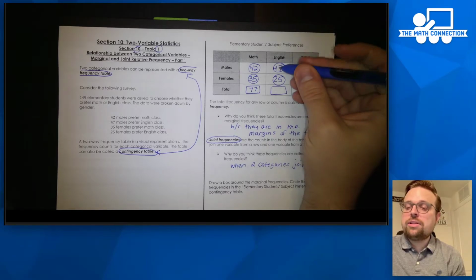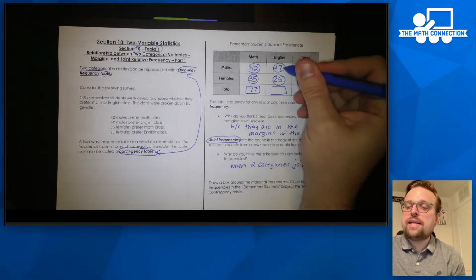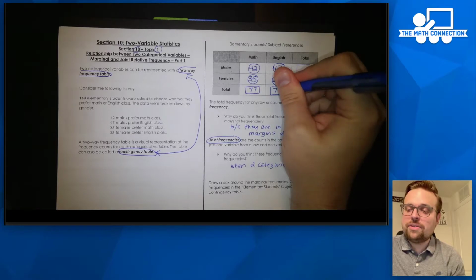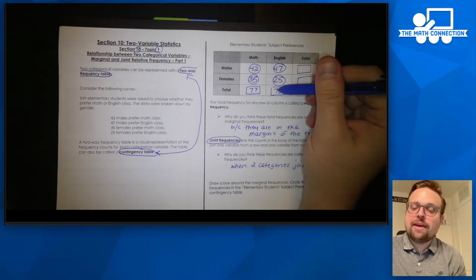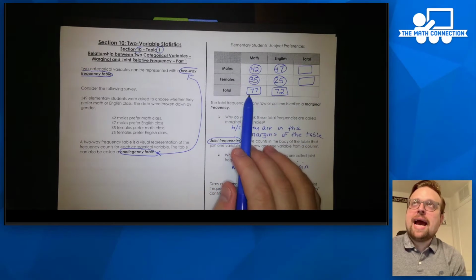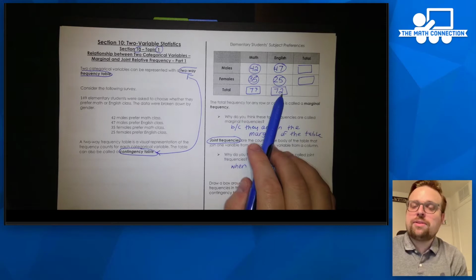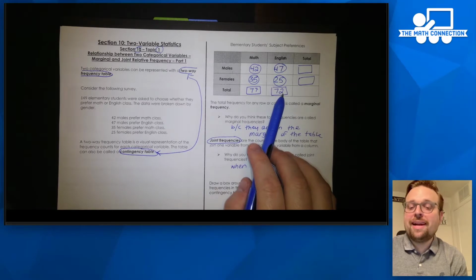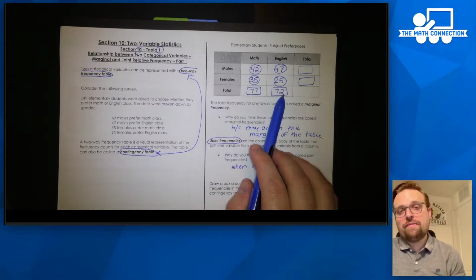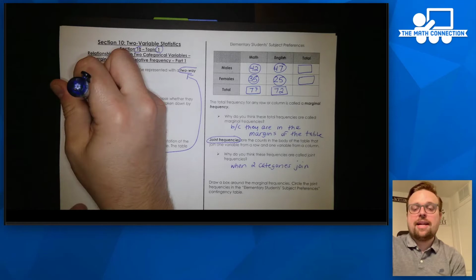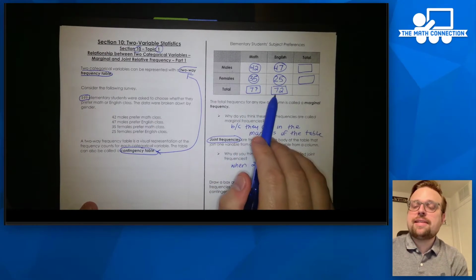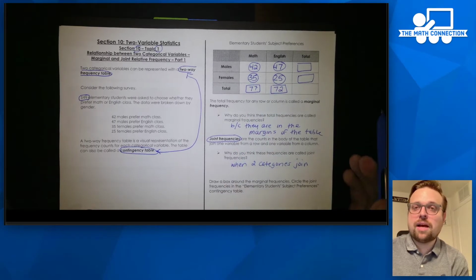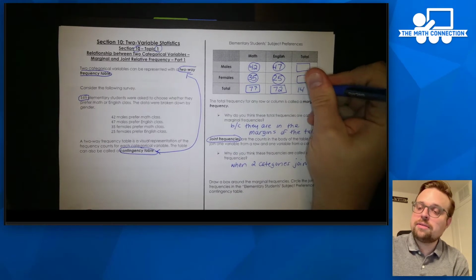And then for English, it's 47 and 25. So if you take that up, that's 52. So it's going to be 72. And then when you add these numbers together, so if I'm adding up all the students who liked math and all the students who liked English, I should be getting the total of people that was surveyed. So you may or may not have that information already. We were already given that in this problem. It was given to us as 149. So 70 and 70 makes 140, and 7 and 2 is 9, so that's 149. So this is correct, okay?